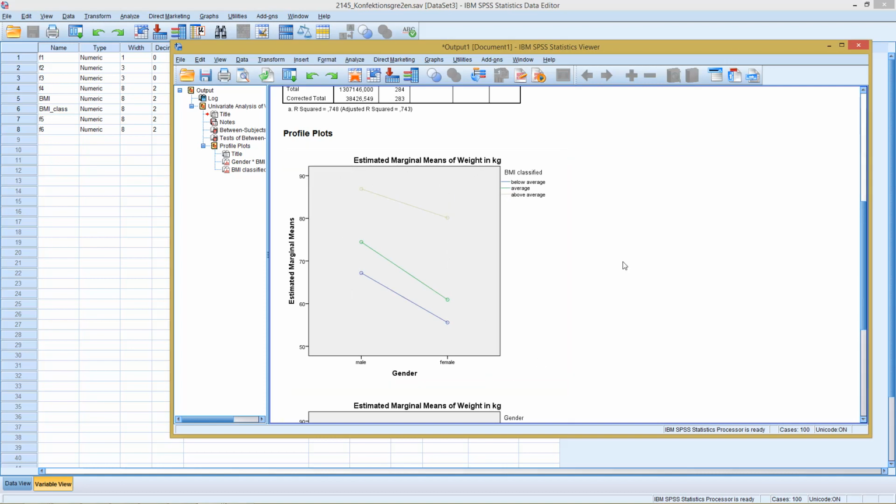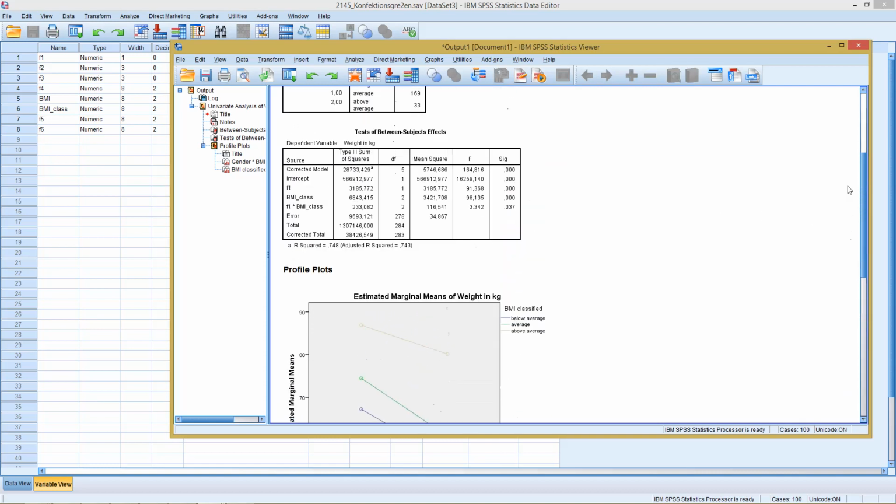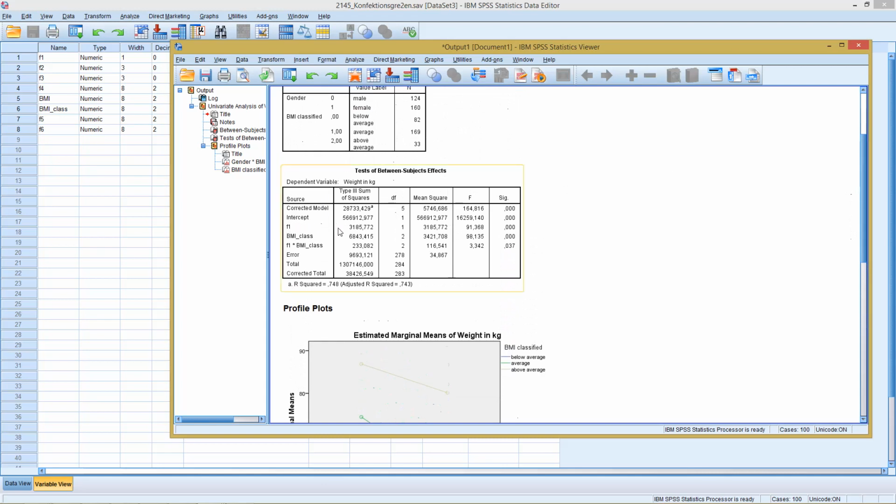Same one down here. If only one of them would satisfy this condition that the lines do not cross, then we would call this semi-ordinal, and if in both cases we would have lines which intersect, we would call this disordinal. So in this case, both of them show ordinal behavior, so we can interpret both our direct effects. So we can here interpret the direct effect of gender, and we can here interpret the direct effect of BMI. And in both cases, independent of the outcomes of this here, we can also interpret the interaction effect.